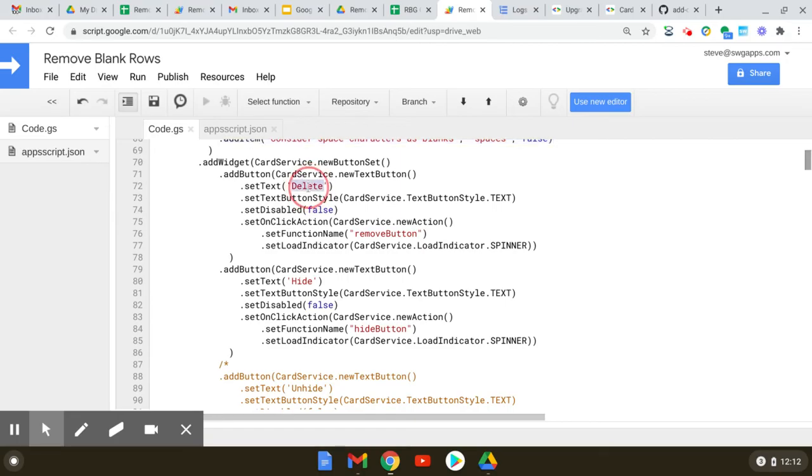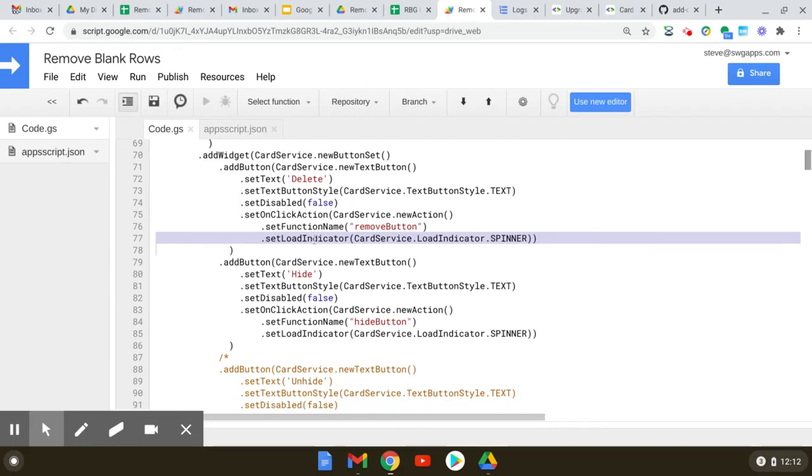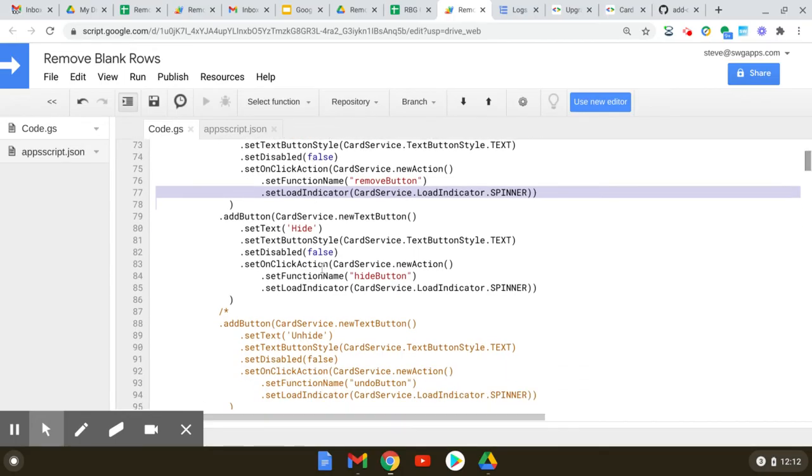Down here, I want to display the delete button and the hide button next to each other. And when those buttons are clicked, it runs this function. So let's slow down here just for a moment. I'm replacing client JavaScript stuff with this onClick. I'm telling it to run this function. And while we're at it, a one line show me a spinner. It takes care of thousands of lines of code potentially. Same thing here with the hide button experience.